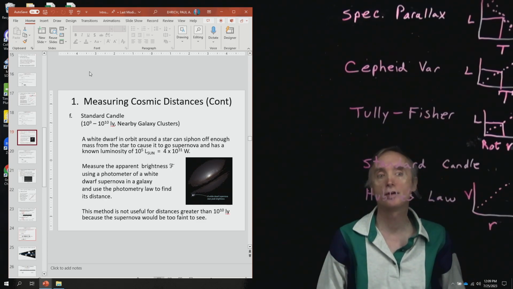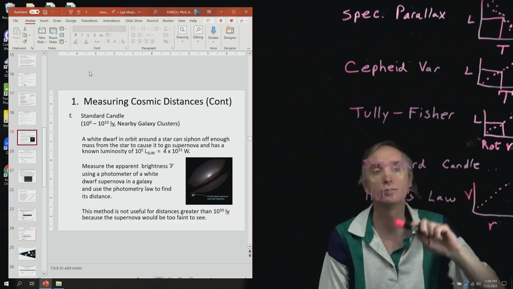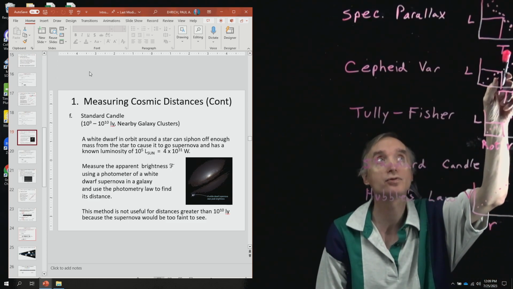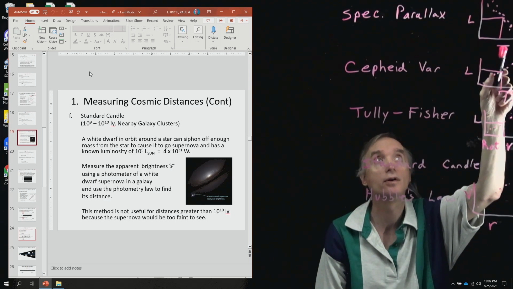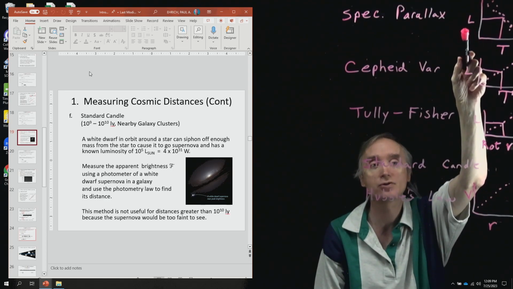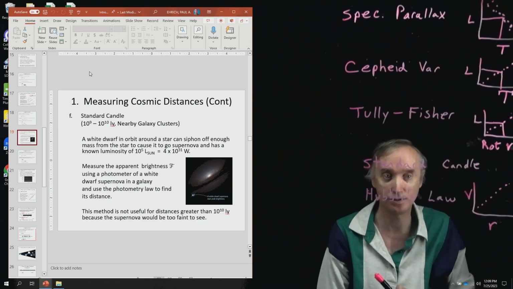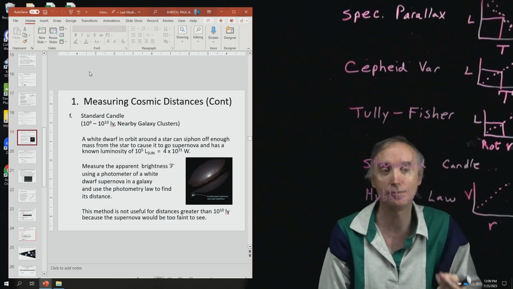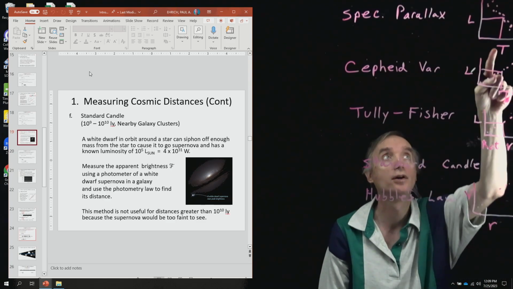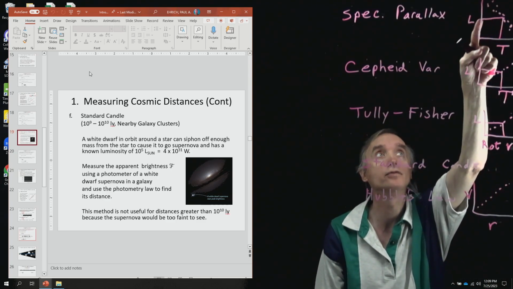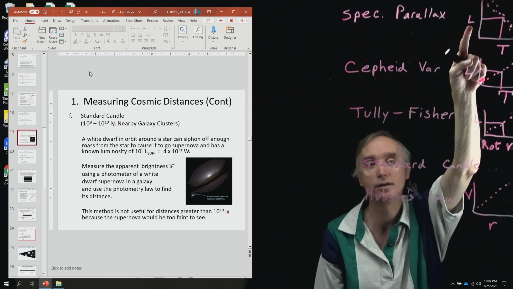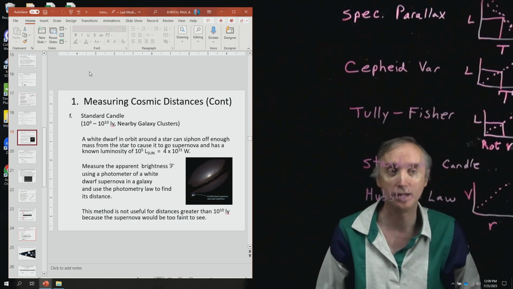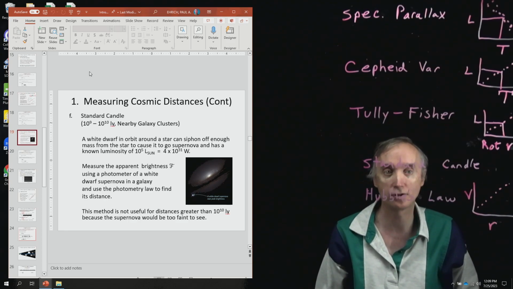So with spectroscopic parallax, notice that you're going to be using an HR diagram that has the temperature of a main sequence star versus the actual brightness of the main sequence star. So what you're going to do is you first get the temperature of the star, you're going to bounce it off the curve, and then you're going to figure out the actual brightness, and then you're going to use photometry in order to figure out the distance to the object.